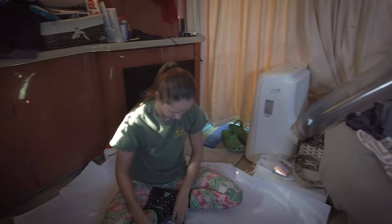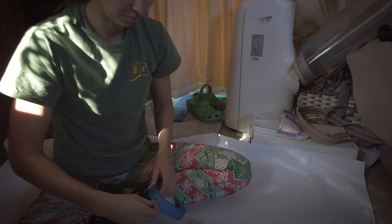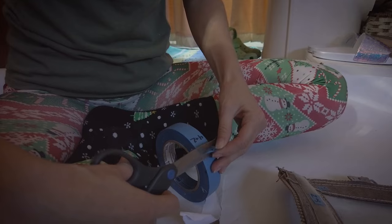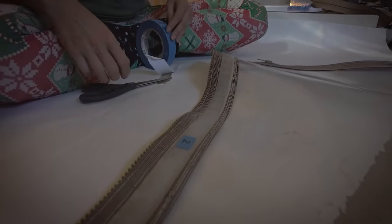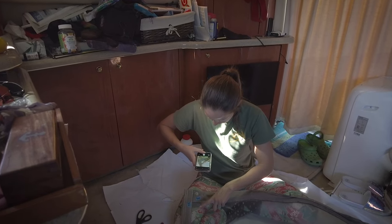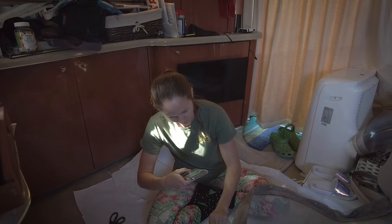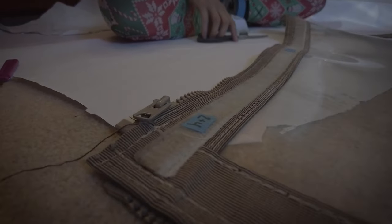Step three. I numbered and documented the breakdown so that putting the puzzle back together was easier. I used a numbering system that I made up, whatever made sense to me, and I also took photos of the corners to help me try to remember what overlapped what, zipped into what, velcroed into what, and which way it all faced without totally having to scrap the new piece of Isinglass.